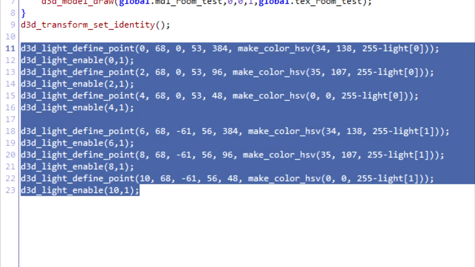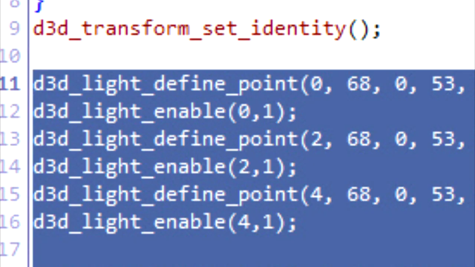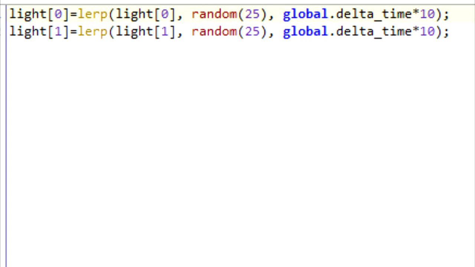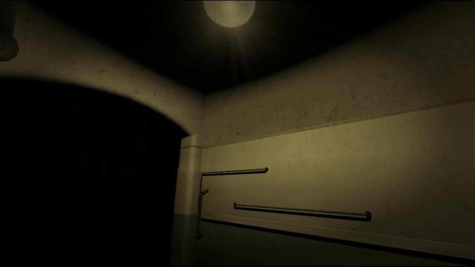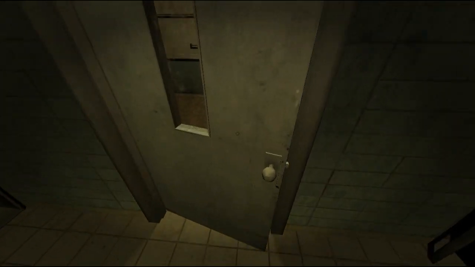Then I simply placed point lights within the engine for the purpose of colored real-time lighting. I used 3 lights in one spot to make it look brighter and applied a locked value to each light's HSV color value to make a subtle flickering effect. The door here is a separate model and object, for the purpose of it being movable.